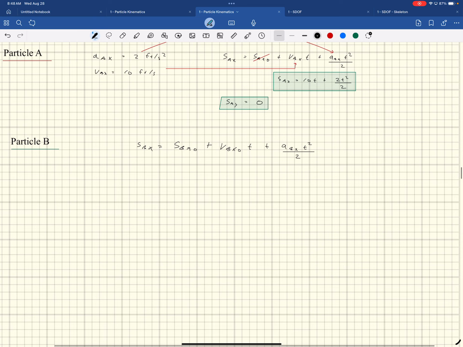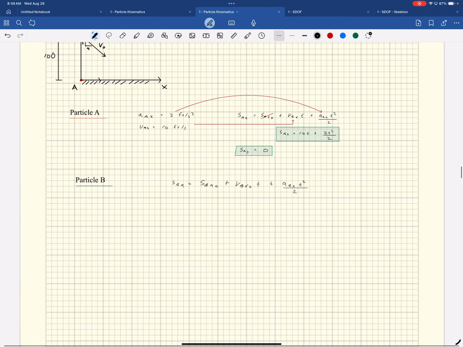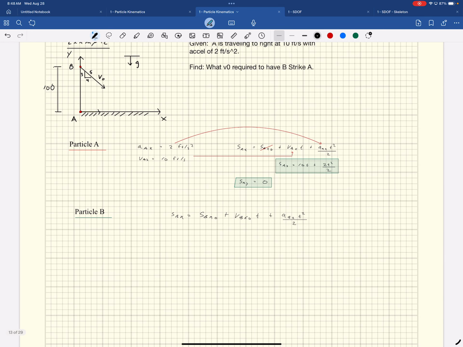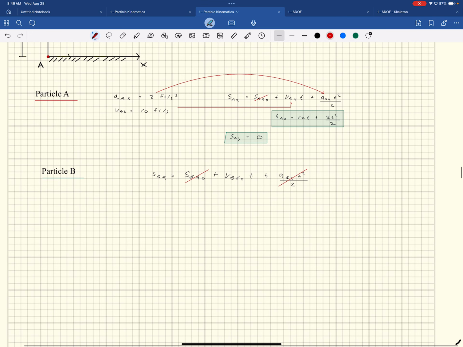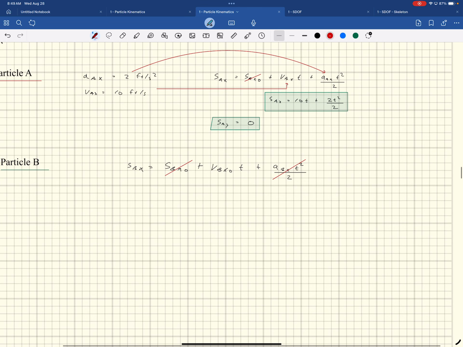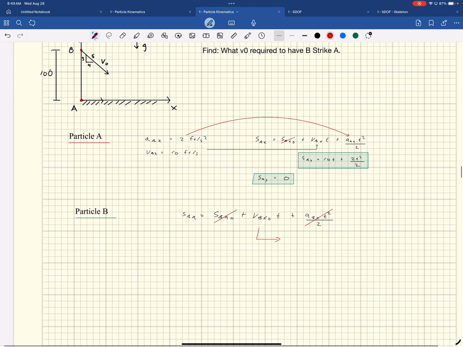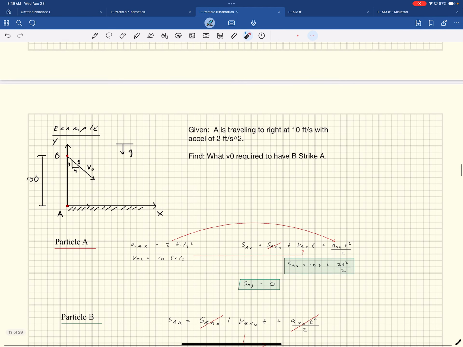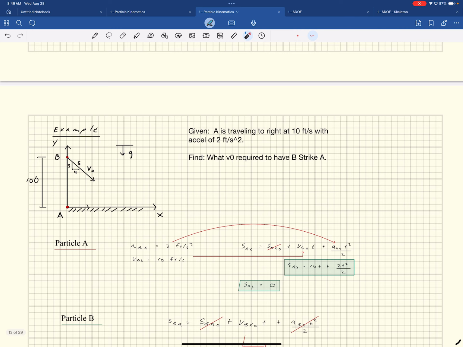Okay. In this particular case, it is a projectile. So it's up in the air like this, and it's being launched to the right. In the x direction, there is no acceleration. There is no initial position in the x direction either, so both these terms are 0. We have acceleration in the y direction, just not in the x direction. And then VBX naught is the initial velocity in the x direction. So we look up here, and we've got that velocity coming down, and I want the x direction of it.